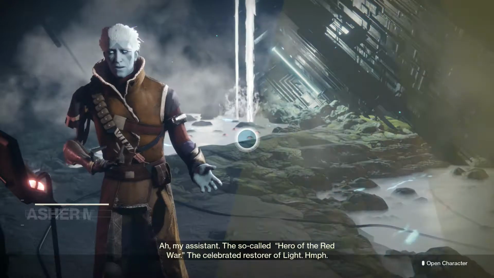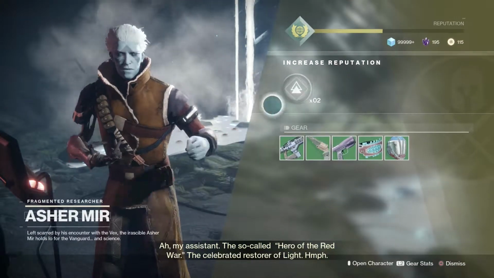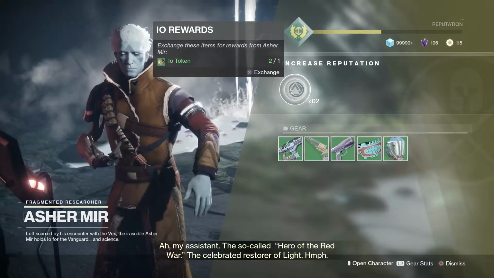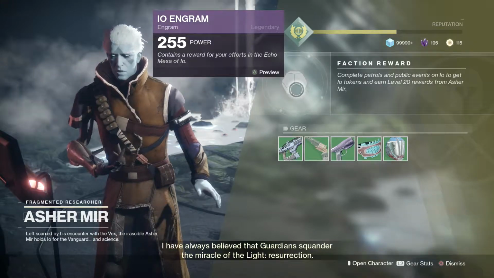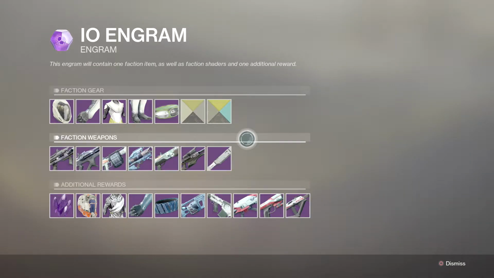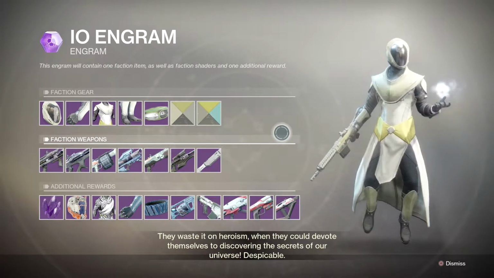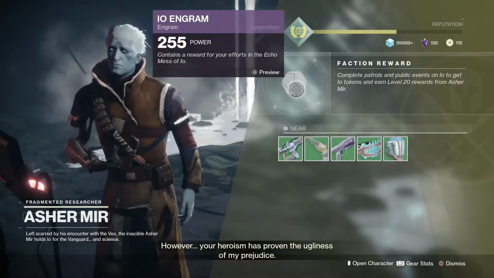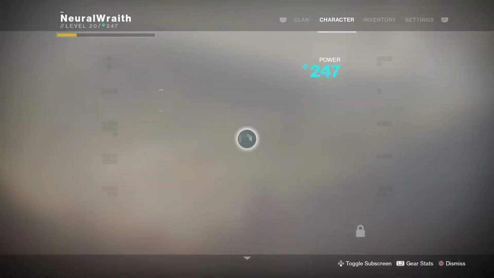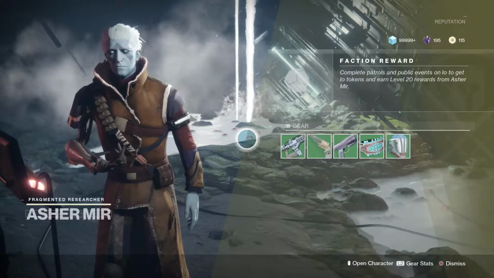Ah, my assistant. The so-called hero of the Red War. The celebrated restorer of light. I have always believed that guardians squander the miracle of the light. Resurrection. They wasted on heroism when they could devote themselves to discovering the secrets of our universe. Despicable. However, Warlock, don't let them see you blink. Oh, have I got to go through that speech again? Guardian? No, good.